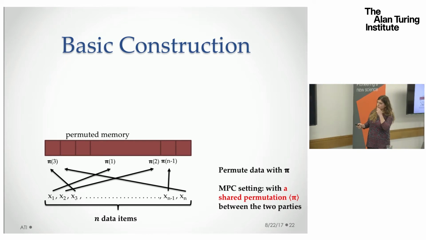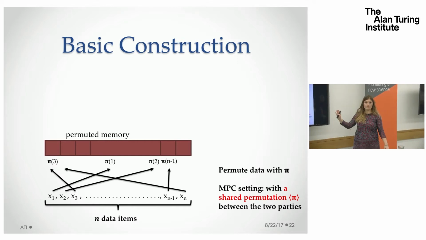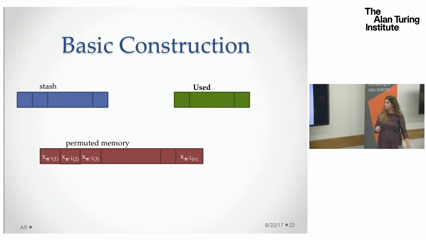In order to initialize our permuted memory, we will use a permutation, not a PRF, not a pseudorandom function. Now, this will create a lot of other questions about how you are going to share this permutation between the two parties. I will show you how we'll deal with this later. But for now, just think that the two parties come up with a shared permutation, and they permute all the data for the main memory.